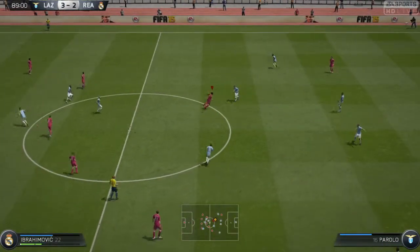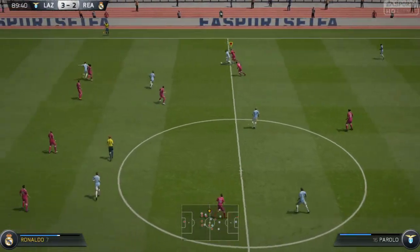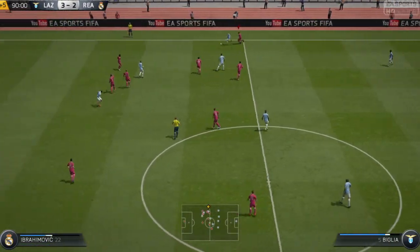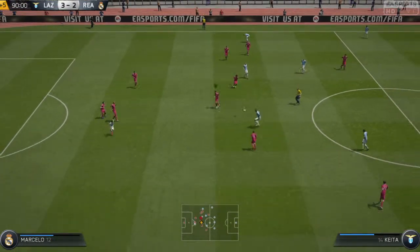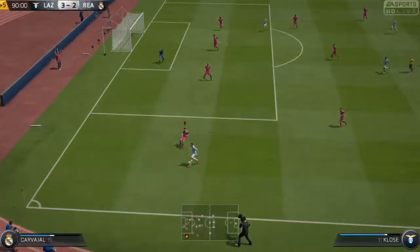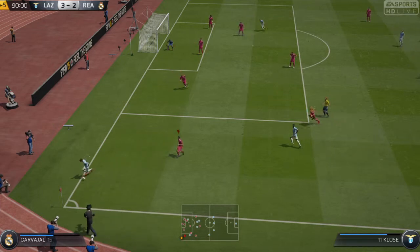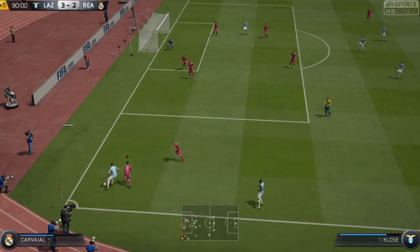Even though they are one goal up, they want more. Cristiano Ronaldo closed him down, and the decision from the referee via the fourth official is five added minutes. Keita. Closer. Well, the countdown to the final whistle is really on. And they're not going to do anything more except keep the ball in the corner if they can. Well, it's not pretty, but it's usually effective. The manager won't be too displeased if it means them seeing this game out in these latter stages.